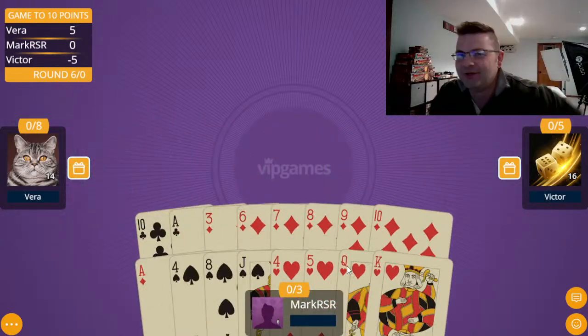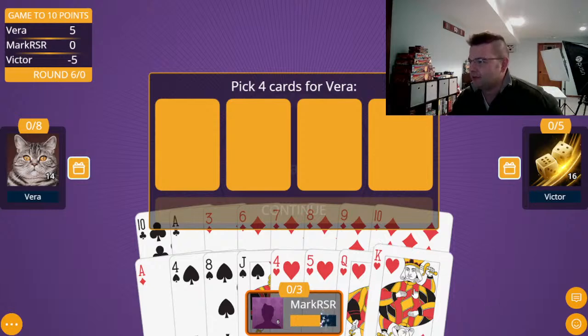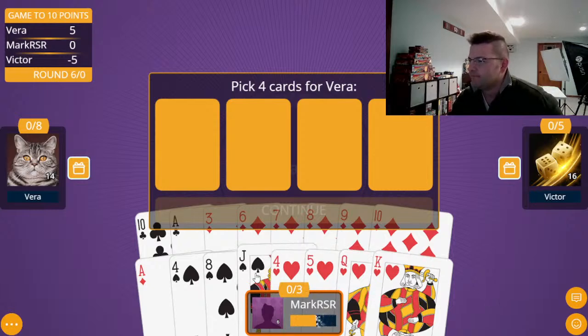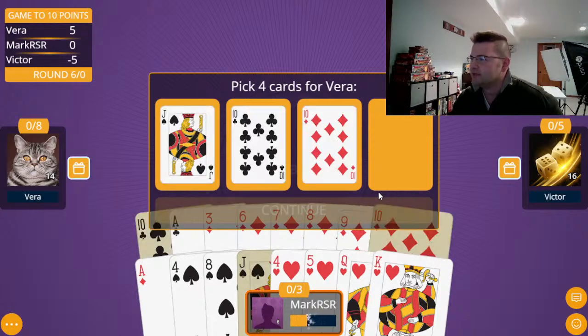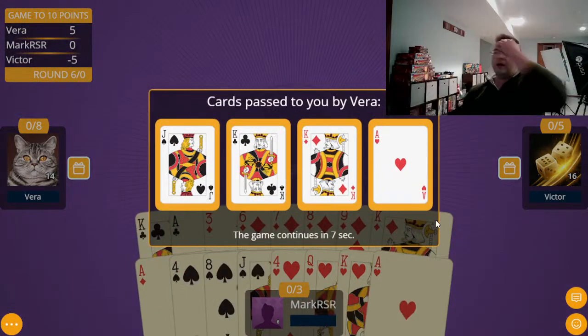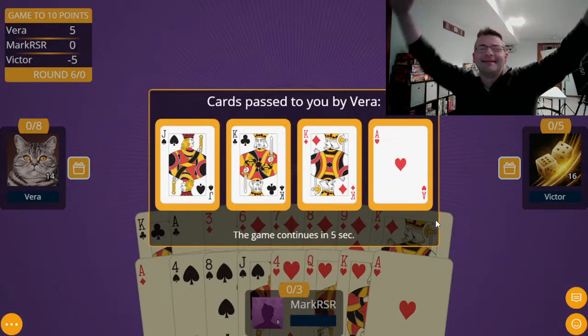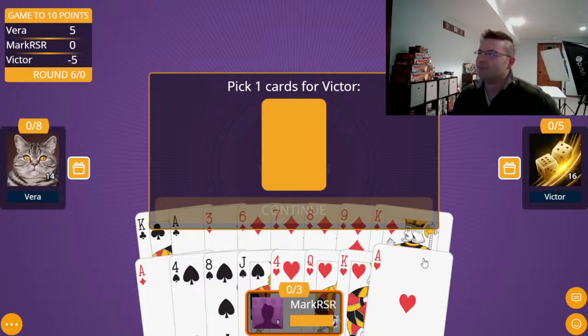Okay, this game's pretty cool. Woo! All right, I pick four cards for Vera. I only have to get three, so let's do beat this. I have to hurry. Beat this and beat this and beat this. Yeah, every suit. She had to give me her best card in every suit. I got two kings, an ace, and a jack. Woo! Oh my gosh! And I get one from Victor.